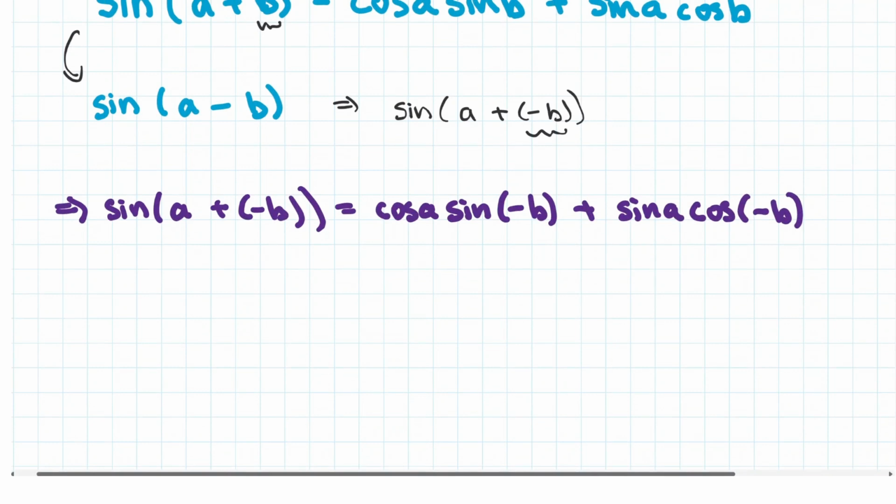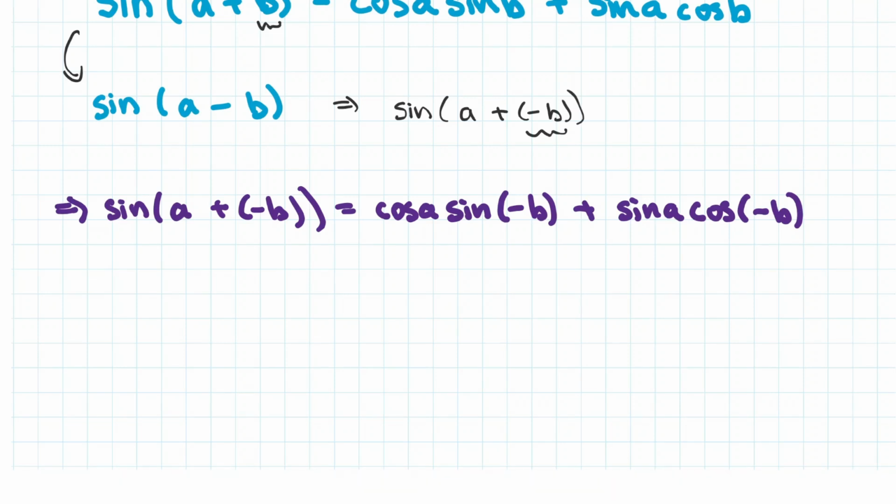Okay, so this is where we're going to have to use our knowledge of equivalent trigonometric expressions, which I explained in my earlier video. From equivalent trig expressions, we know that sine of a negative angle is equivalent to negative sine of the positive of the angle. So sine negative B equals negative sine B. In cos, if we have cos of a negative angle, that is equal simply to cos of the positive angle. So in this case, it would just be cos B. We know this because sine is an odd function and it's periodic, and cos is an even function and it's also periodic. For further explanation, be sure to check out that previous video.